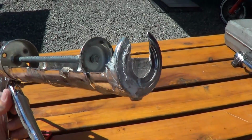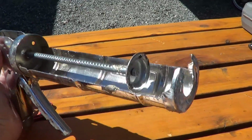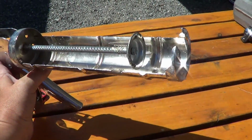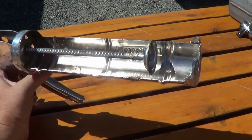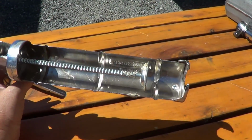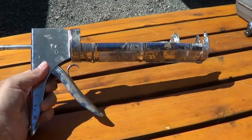Good old simple caulking gun, but you need one. Always applying new sealant, especially when your rig's getting old. It's almost yearly. You're going to have to strip out some sealant and reapply it. On the roof, you go through a lot of Dicor, a lot of silicone sealant on the side walls and things. When I did my repair of my water heater, I had to put some new sealant in there. So you're always going to need to have a caulking gun.